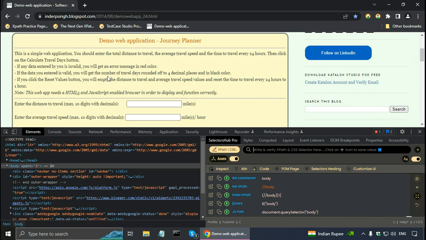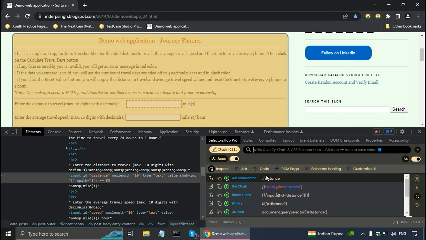Now let us say I want to do the automation testing of this web application. So first I have to click on the inspect button and then click here on this element, and it is showing the relative CSS selector, relative XPath, etc. Now if I want to edit this value, clicking on this edit button is going to copy and paste it in the editor. Now here I don't have to do a Control C and paste it in Notepad or my IDE. What I can do is click on this plus button here which says save selector in list, and this is saved.